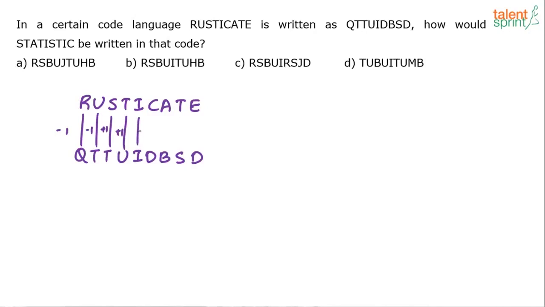I remains I. 0. There is no change. C becomes B, -1. A becomes B, again +1. T becomes S, -1. E becomes D, -1. T is the 20th letter, S is the 19th letter, so -1. E is the 5th letter, D is the 4th letter, so -1. You understand numerical positions. So I think the logic is this: -1 -1 +1 +1 0 +1 +1 -1 -1. So first two minus, next two plus, then 0, then plus plus minus minus.